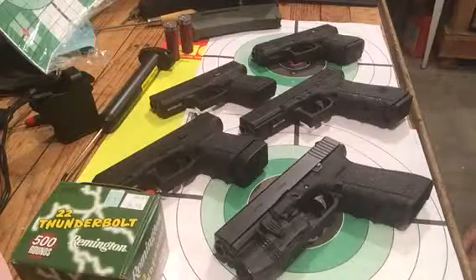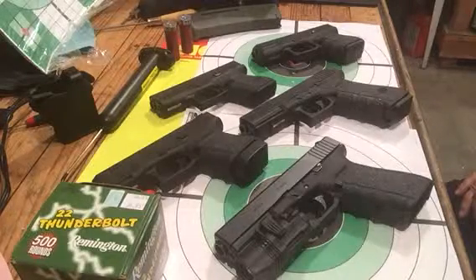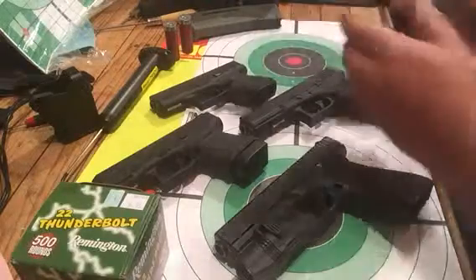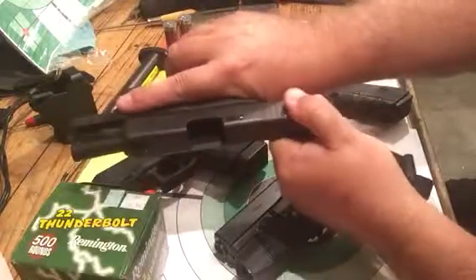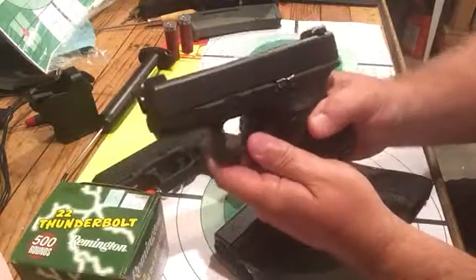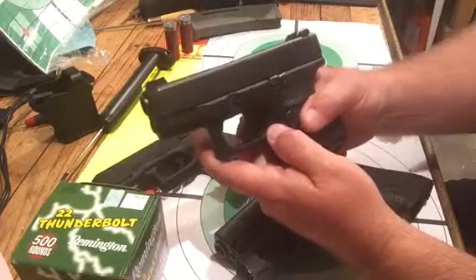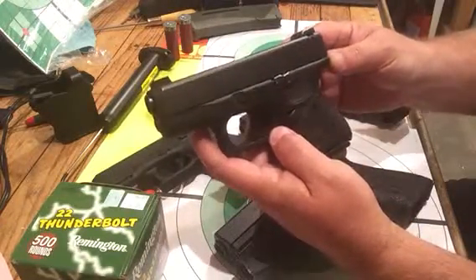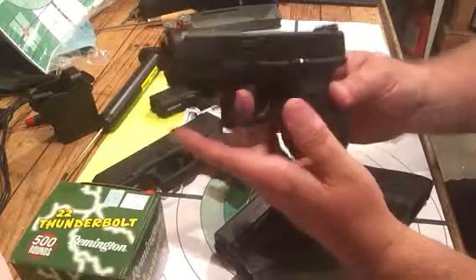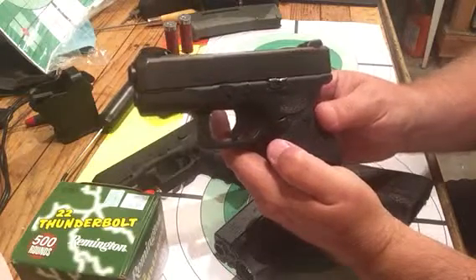All these have been safety checked before the video. The one that I've carried the most, the one I've had the longest of this particular bunch, is the Gen 4 Glock 26. I've carried this for probably the last two, two and a half years — pretty much every day. I've added the TruGlo Tritium Night Sights, the Talon Grips of course, and a Vickers Tactical Extended Mag Release.